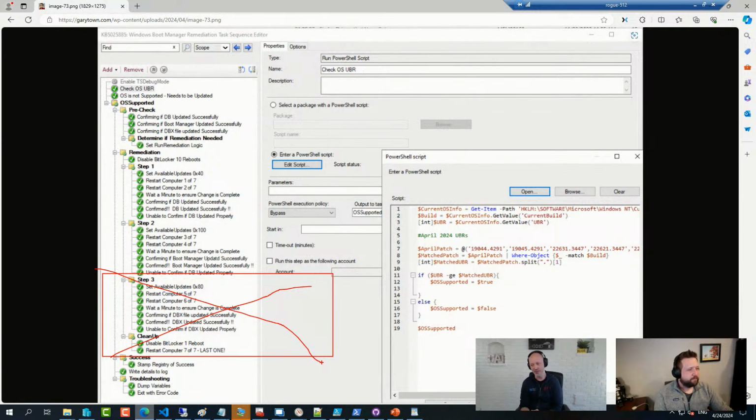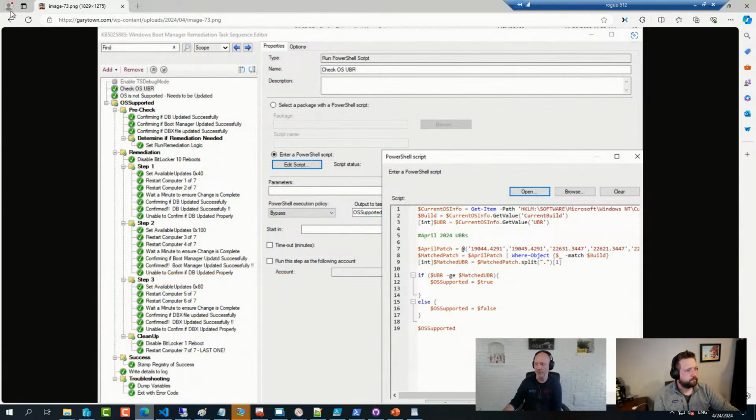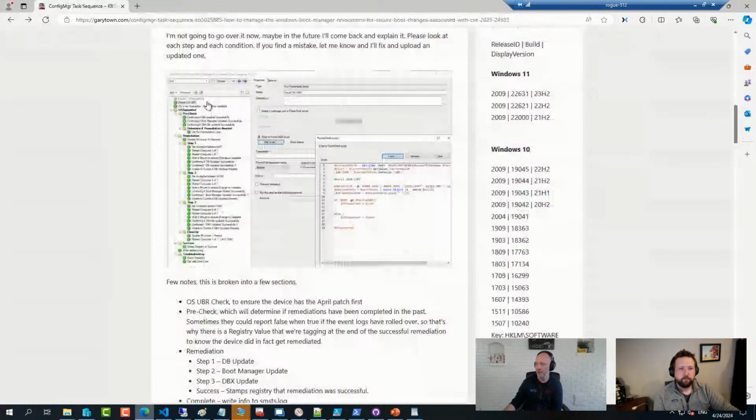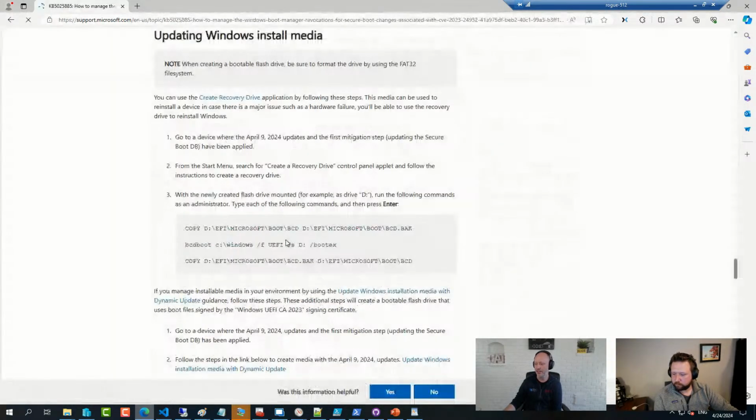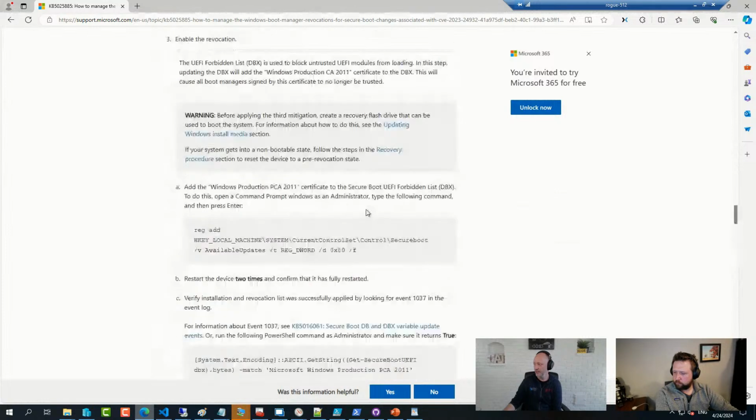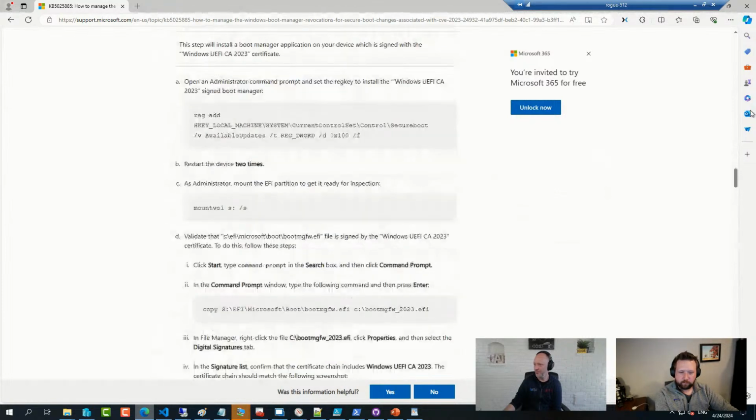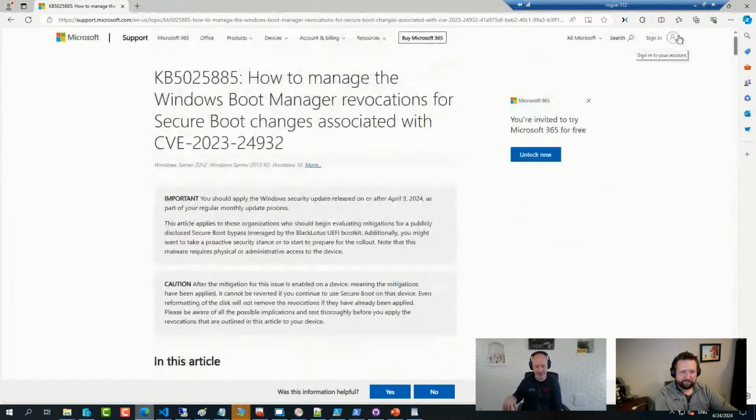But learn about this, read about this. Microsoft is emphasizing in their blog post that Gary does reference here as well, that they are planning on providing good guidance in the July timeframe, tools and guidance. But right now, it's a mess.